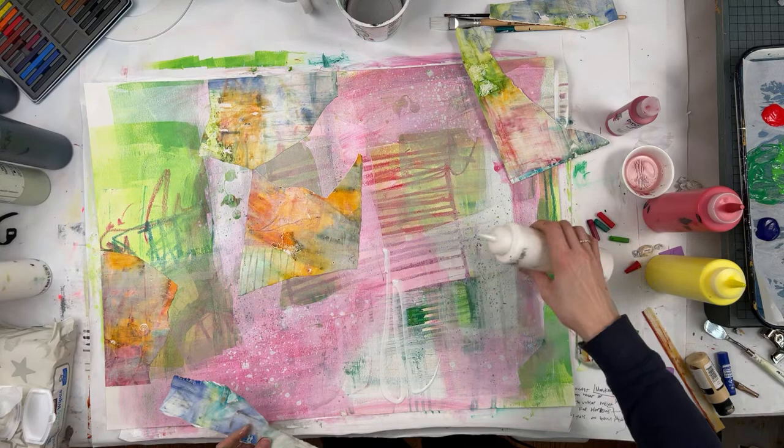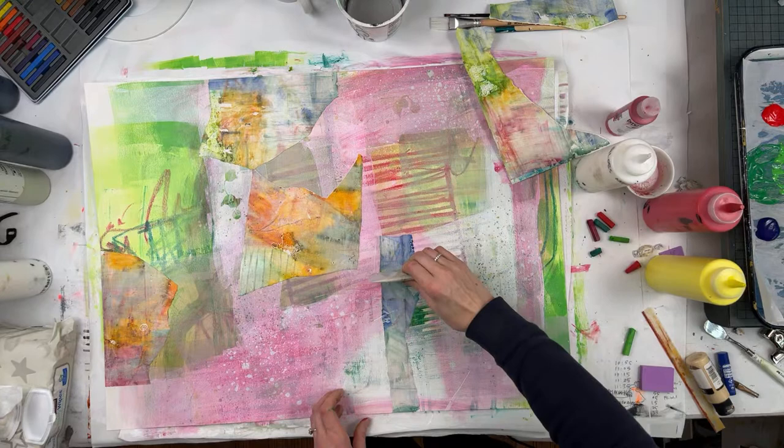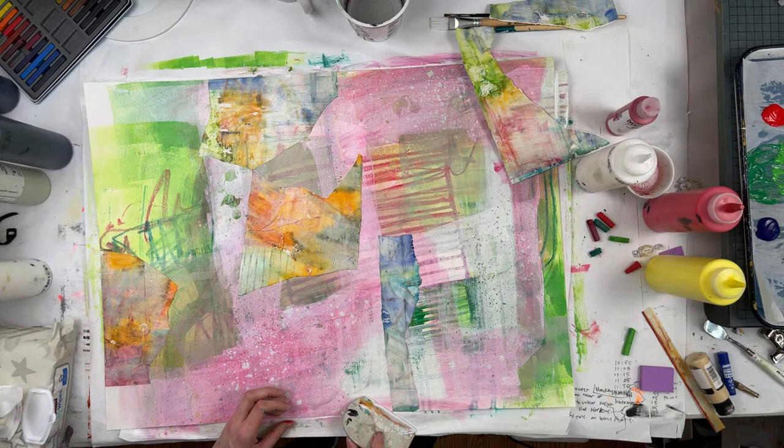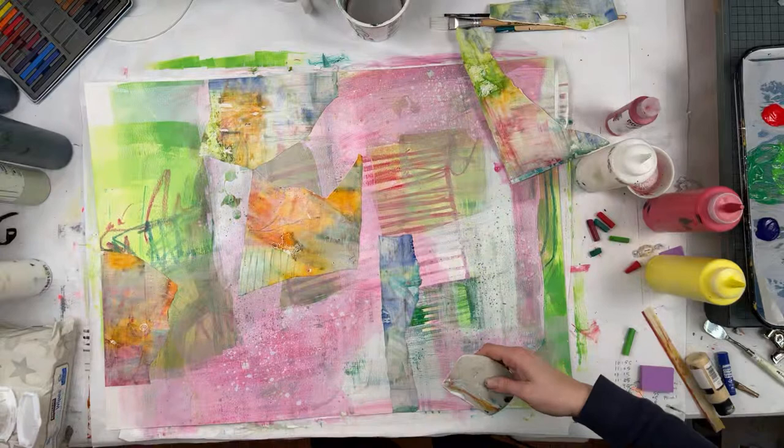I didn't expect to like this collage paper on top of this candy-ish background. Do you guys like how I said I was going to do red and then I turned it all pink? I promise the red is coming. Maybe I shouldn't promise. I assume the red is coming. That's my intention. But I'm going to add it after I cut all this up.